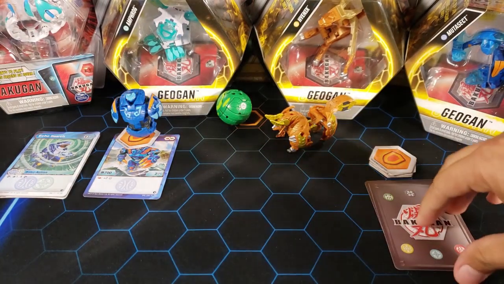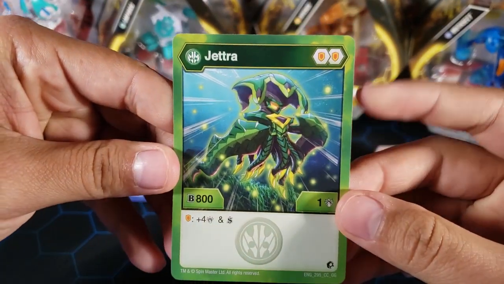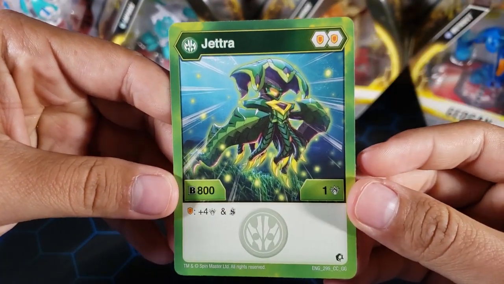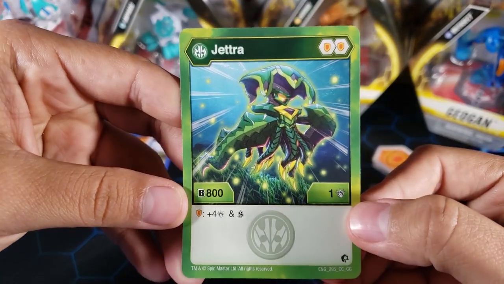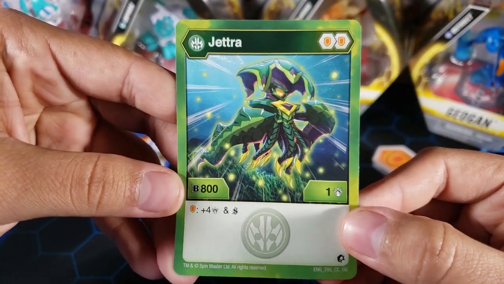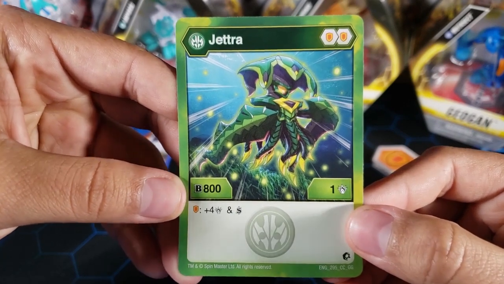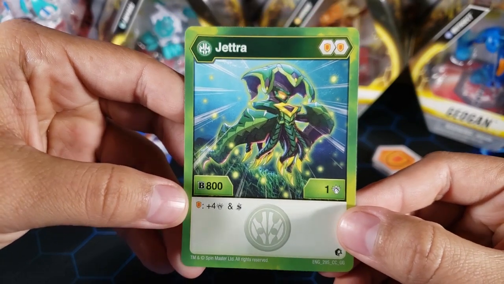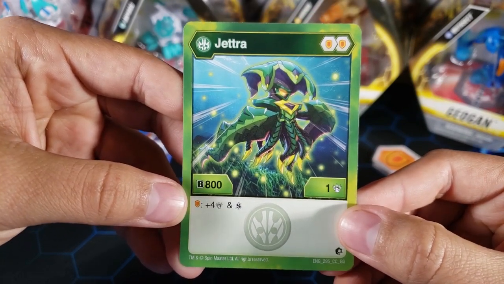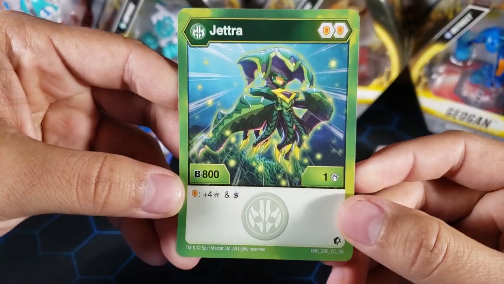Up next, we have this Ventus Jetra Bakugan. Double shield for this Bakugan. Looking kind of cool there. 800 B power, 1 damage. 800 is pretty nice, I would say. It is usually what you would want. 800 and up would be really good on a Bakugan. If you do land on a shield, you get +4 damage, and you get Shadow Strike, which is always nice when you have extra abilities.